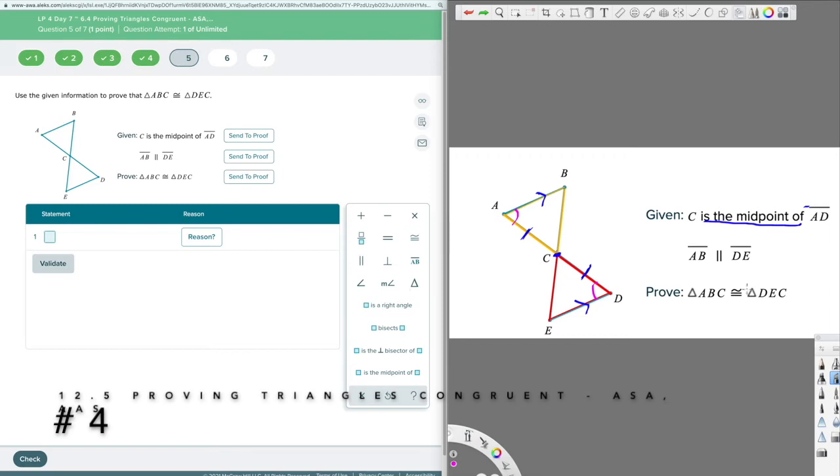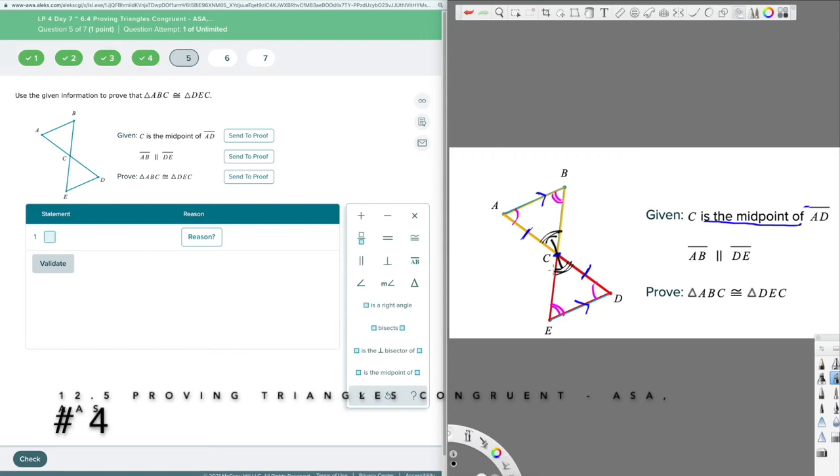So, using the parallel lines, I can do these alternate interior angles. I can also do the exact same thing on the other side, because this can also be a transversal. And I could say angle B is congruent to angle E, again using alternate interior angles. I can also use vertical angles, and this is where we start getting a whole lot of options, to say that these two inside angles are congruent to each other. So I'll do three marks here, like this. I can show that all the angles are congruent to each other at this point.